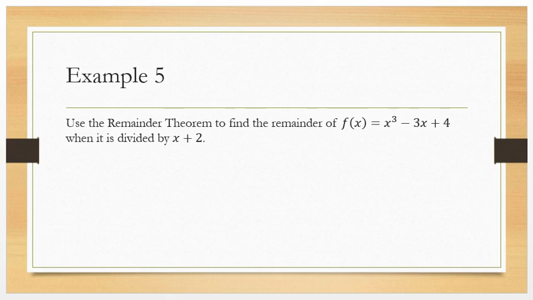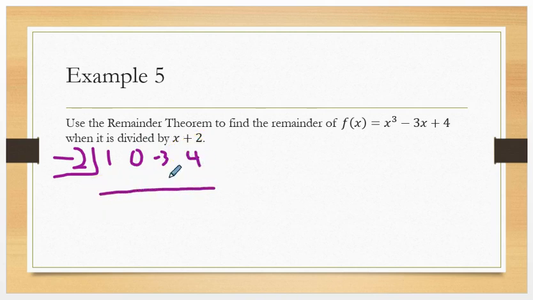So here's an example, and I'll show you how you get the same answer either way using either technique, and that way you guys will have the option of picking whatever looks like it will be easiest or fastest for you. So this one has asked us to divide x cubed minus 3x plus 4 by the factor x plus 2. So if I was using the synthetic division method, I would write -2 in a box, and then my coefficients would be 1. Don't forget, since I'm skipping x squared, it went from x cubed to x to the first, I have to fill in a missing 0 here, and then -3, and +4.